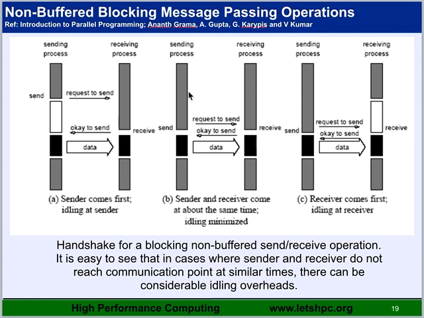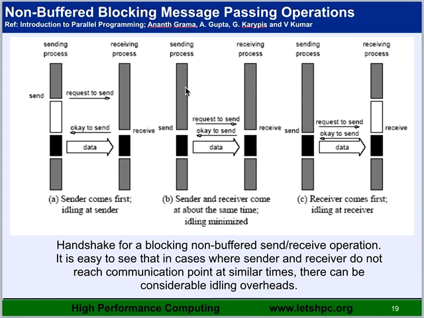A similar thing can happen in another situation. The first situation was that the sender comes first, and then there is idling at the sender side. The second situation is that the sender and receiver come at about the same time, and then there is very little idling. You can see there is no white part here.